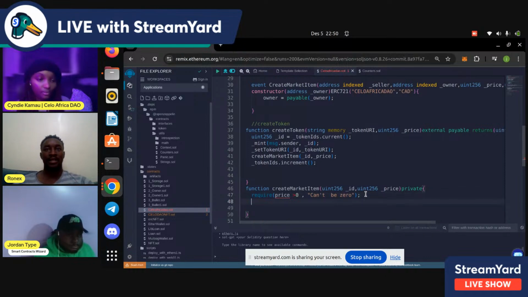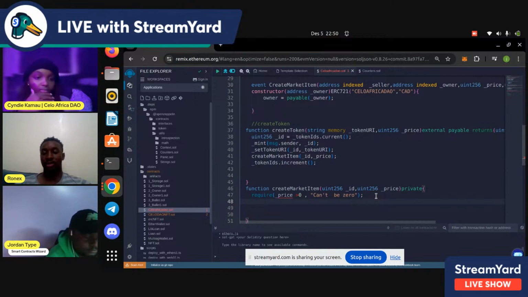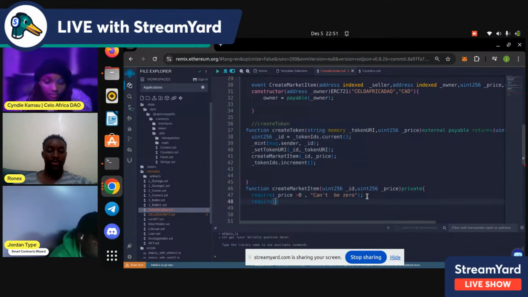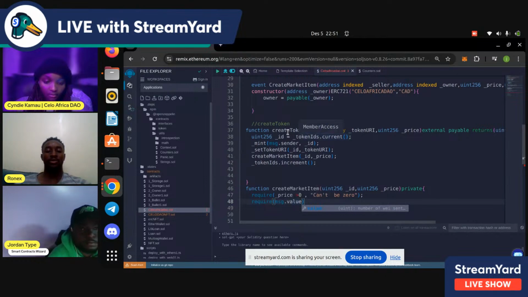The other check, literally, I need to store the price. Why are you complaining like that? Okay, so we need to put a check here, because we are doing something payable, as you can see. We are transferring some native token to this auction contract. I'm going to put a require here, where I'm going to say the message value. This is a built-in value; for you to call this functionality, for you to call this create token, you have to pass some native token here.